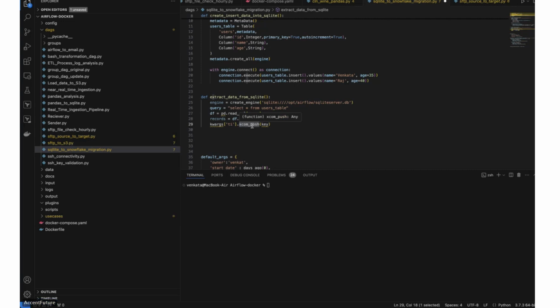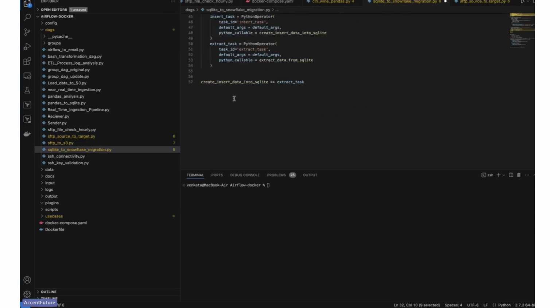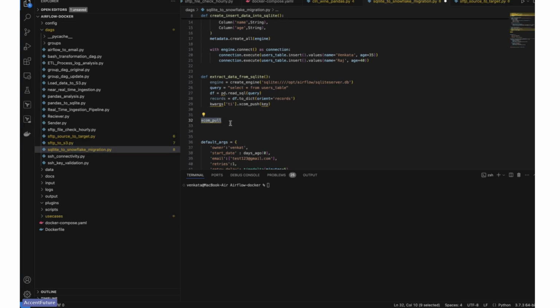It is nothing but storing a piece of your data from one task in the task instance for other tasks later. For example, this is pushing, right? There is one more called pulling. XCOM underscore pull is nothing but pulling. So this task is pushing when you see the new record, and this task is pulling. So this is a communication between the two tasks. Even if you don't put the dependencies, this can trigger based on this communication. Okay, and all the data is pushed in a serialized format. So we will use this format for this type of activities.